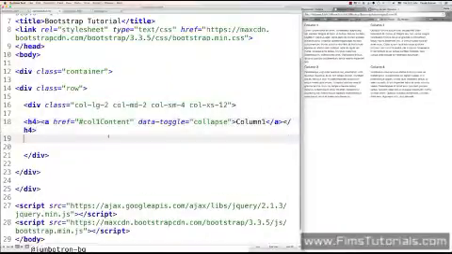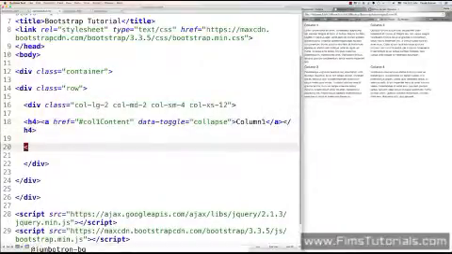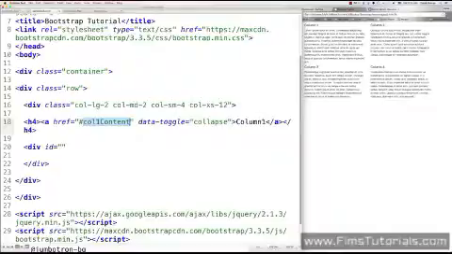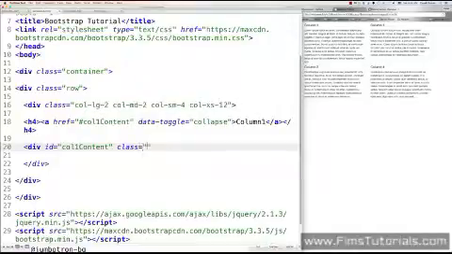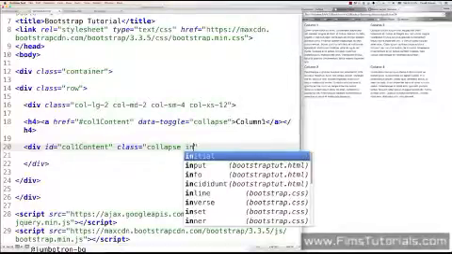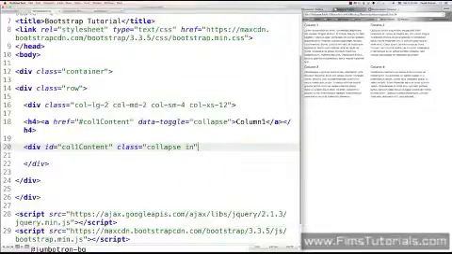Now we're going to create a div, which is going to collapse or not collapse, depending upon what we have here. And it's going to have the same name as what we have right there. So there we are, paste that in there. And then we're going to say that whenever it first loads on our screen, it's going to be in collapse mode. And if you want it to show by default, you're going to say collapse in instead. So it's not going to be collapsed when it first shows on the screen, but then it's going to collapse thereafter.